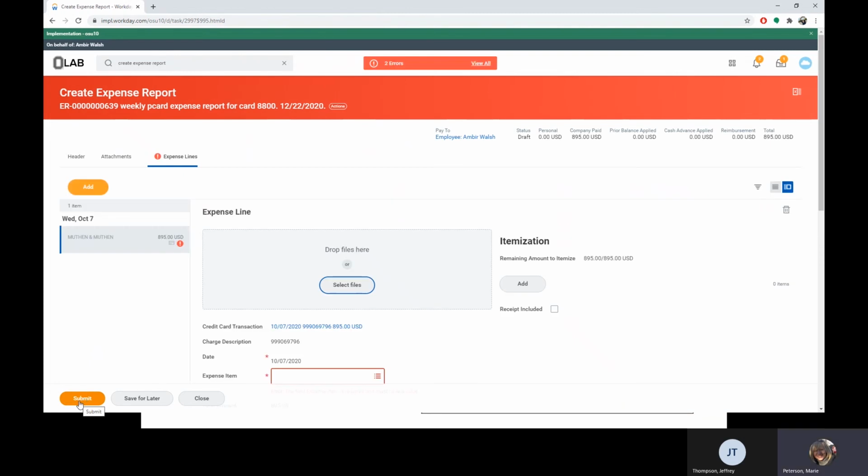This moves the process into the expense line entry page, noting the selected transaction will appear on the left side as an expense line. If we were batching multiple transactions, all selected transactions would be listed. Let's continue the process by first attaching the transaction receipt. You can either drag and drop the file or upload by selecting the file from its stored location. Let's go ahead and select an attachment.